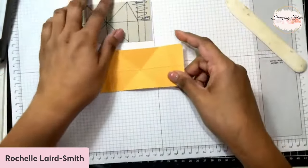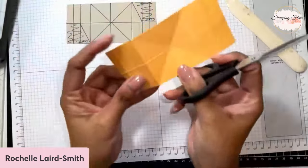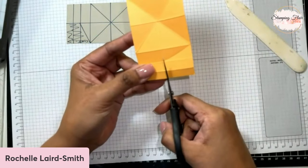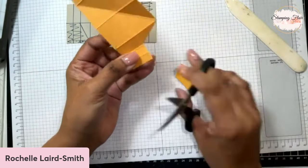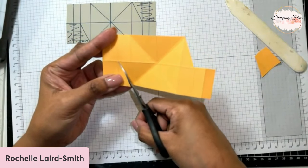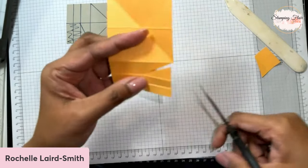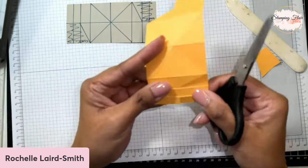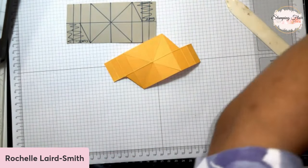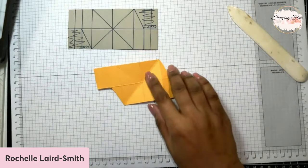Okay. Now we are going to cut from there to there. If you wanted to, you can draw a line, but I didn't. So you're going from that mark to that mark, so exactly in half, and we're going to cut that off. Same angle on this side. You don't need that anymore. Let me straighten that up. Sorry. So you can see how that looks.